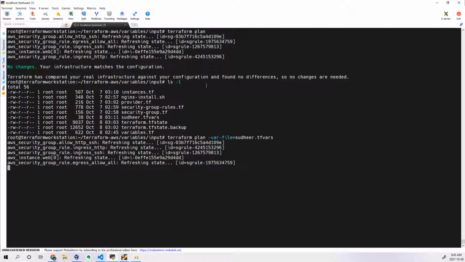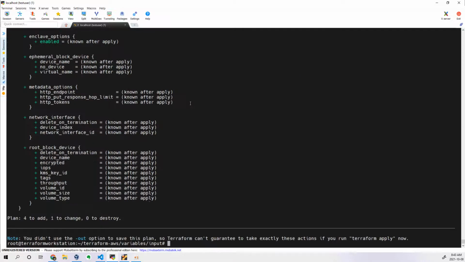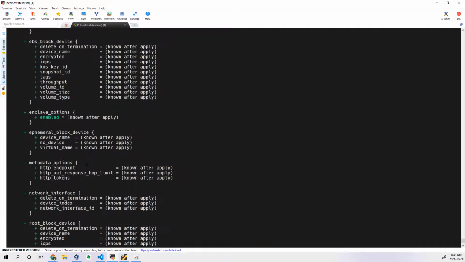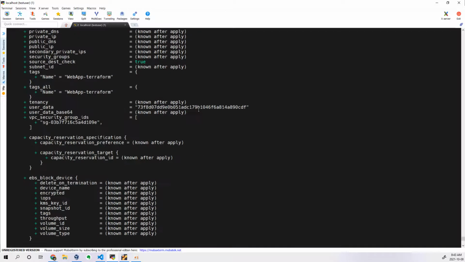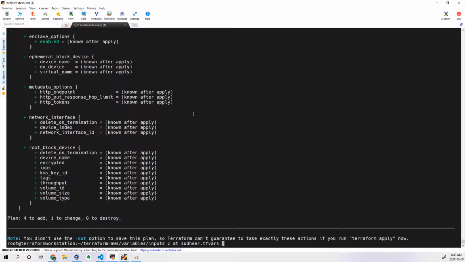So let's see. Now you can see it got affected, and totally 5 got created in US East 1C, and you can see it is using t2.small, what I have defined in my file.